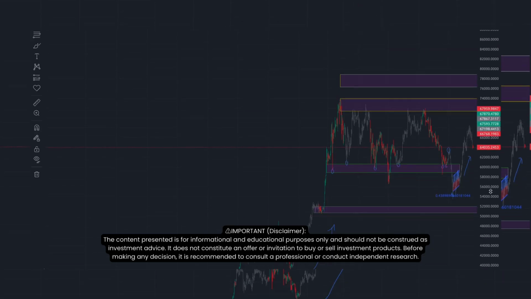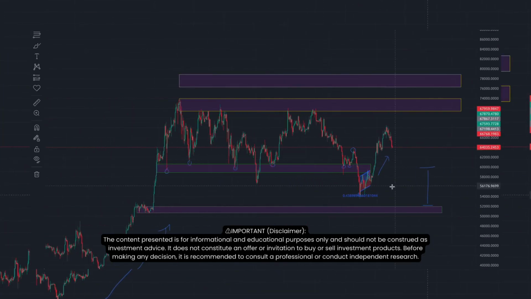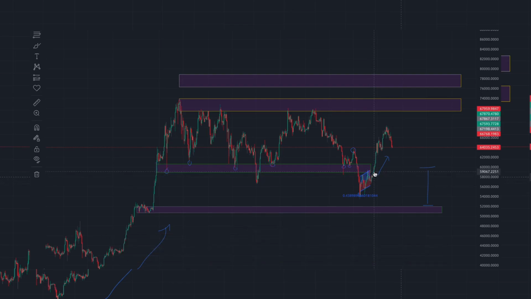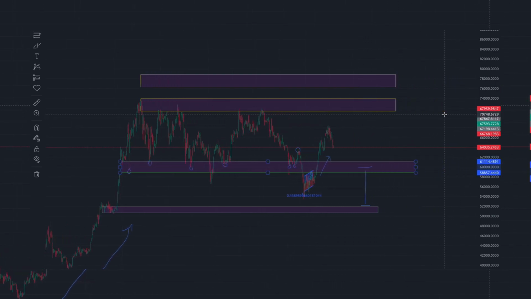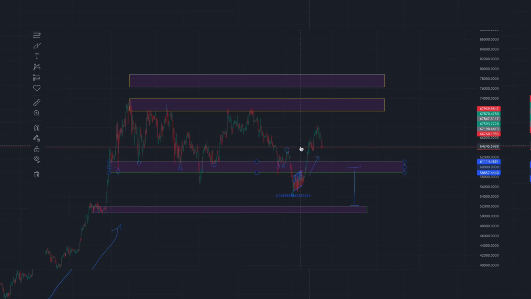So now let's dive in and jump on the analysis we made last time. We have seen a very nice flag formation on the chart that then ended up in a bullish way. So we are back to our strong point of control, back to 64,100, and we are ranging between 59-60k and 70-72k. This is very important for us to understand that the market in the next days will move more or less between these two huge support and resistance zones.